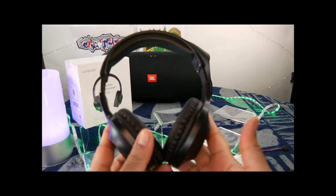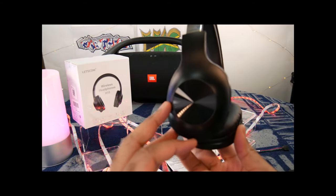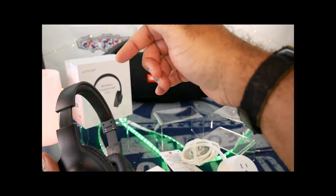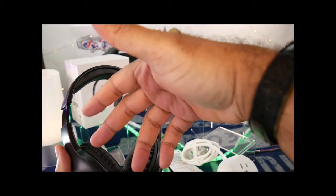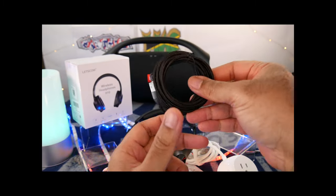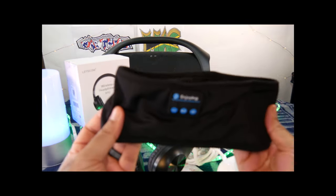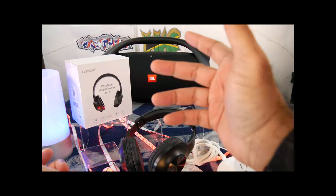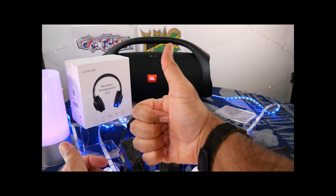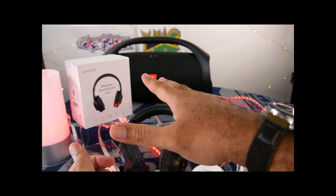I'm not overly impressed, but at the price range, I just want to hear them — and more importantly, if these are 100 hours of playtime, that would be unbelievably phenomenal. I will definitely check these out and put them through their paces. Go down below, let me know what you think about all this other stuff that I got — the Lenovo in-ears, those magnetized charging cables, the sleeping headphones — gonna really check that out tonight — and the Anker plug. Go down below, let me know what you think, give them a thumbs up, and hey — always be the hero in your story, not the villain in someone else's. Peace.